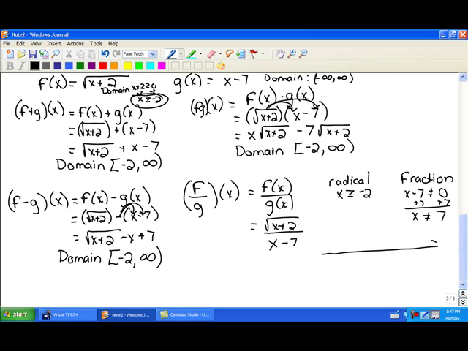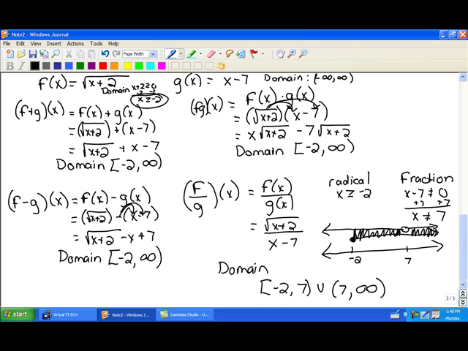Now, if we put both of these domains on a number line, x has to be greater than or equal to negative 2, will look like this, and x cannot equal a positive 7 would be every real number except for that positive 7. The final domain is going to be where both of these are true, and you'll notice in this section right here they're both true, and in this section right here they're both true. So your final domain is going to start with your x being at negative 2, go to the positive 7, but not include the positive 7, and start up again with the positive 7, not including it, going to positive infinity.